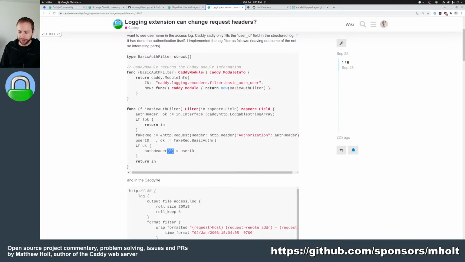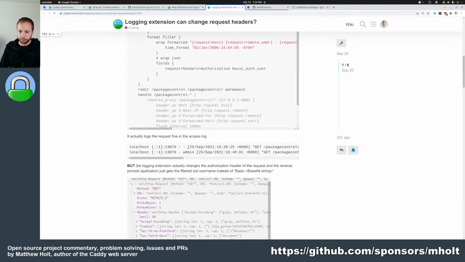But notice that by indexing into position 0 in the array, they're overriding it. There's no copies going on here, is basically what I'm saying. You're converting this so that you can access the data in a type-safe way as a string array, and then you're changing a value in the string array, and slices in Go are pointers to an underlying array, so it's just pointing to the 0th position here and setting the user ID on it.